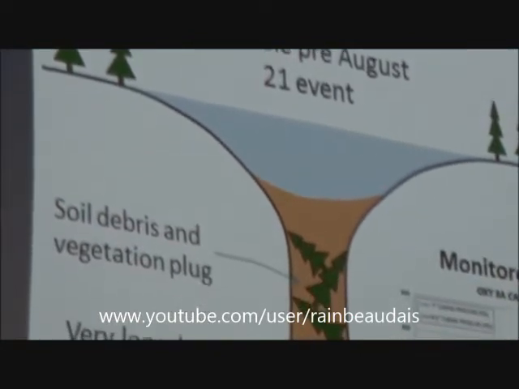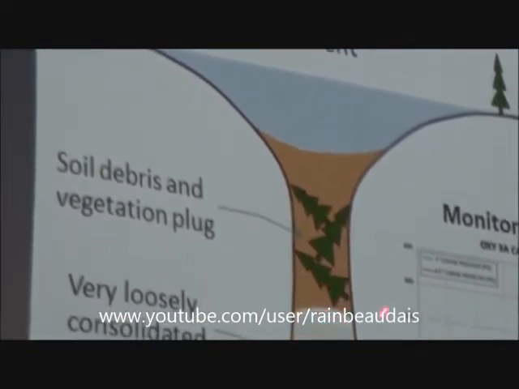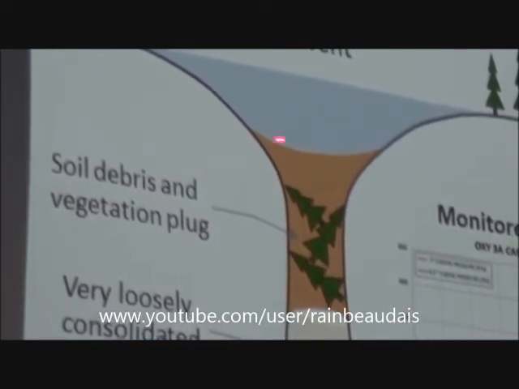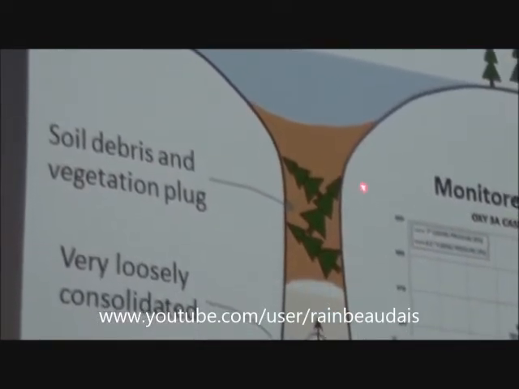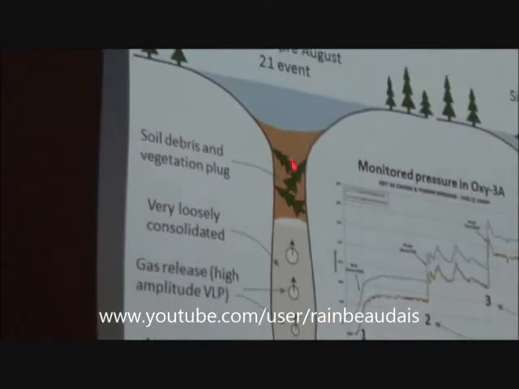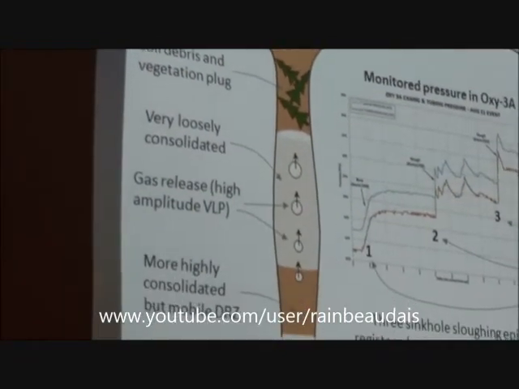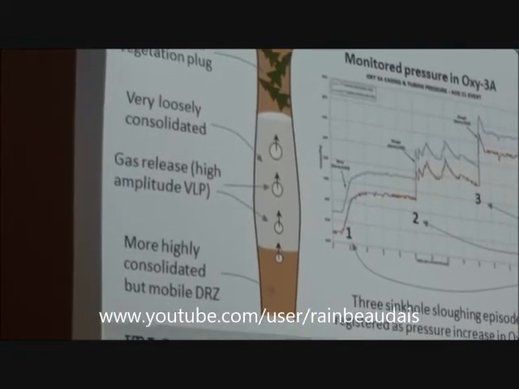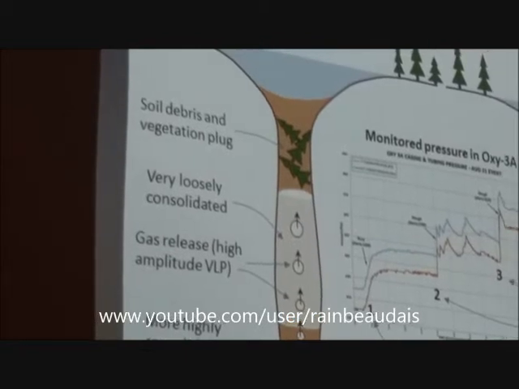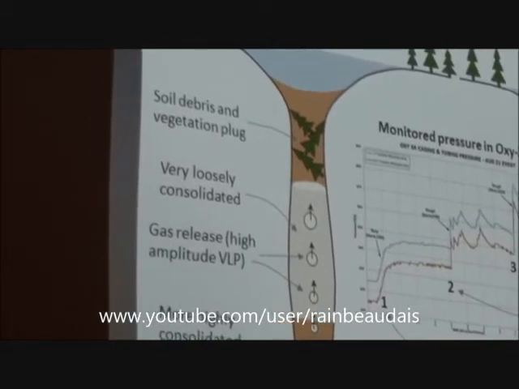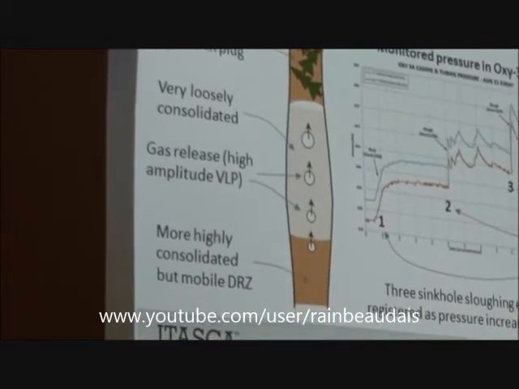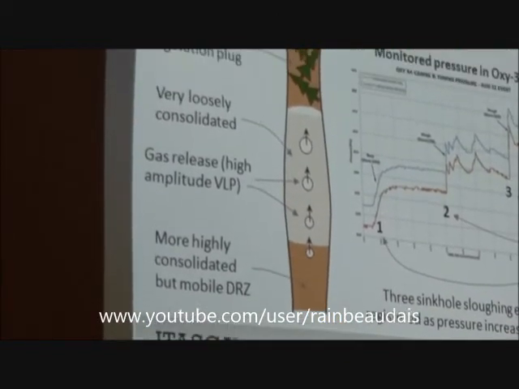This was the situation before. So what we have is we have the sinkhole, and beneath the sinkhole we have this mud that's forming part of the disturbed rock zone that goes down to the cavern. And we also have trees that are lodged in that material as well. Coming up is gas. And this gas produces these very low period events that you might have seen on the helicorders, the seismic instruments that are out there.